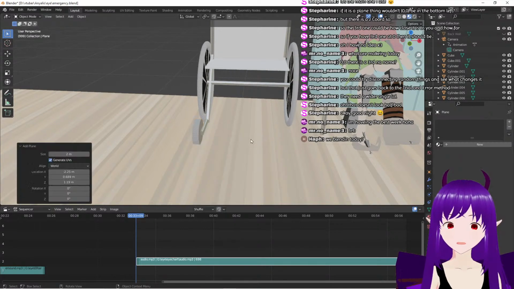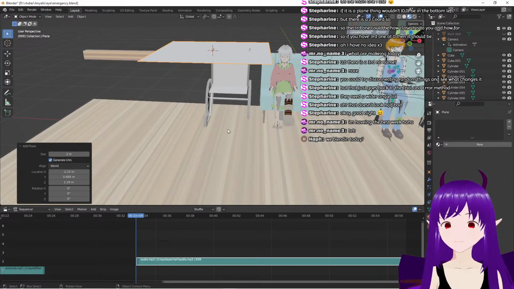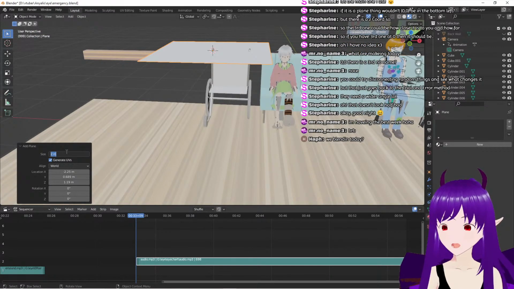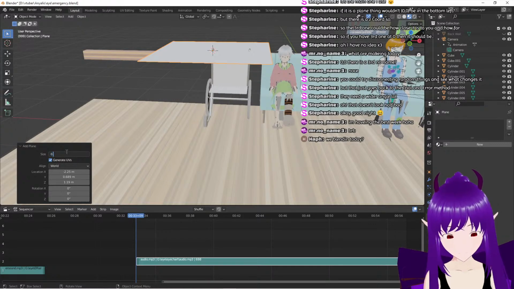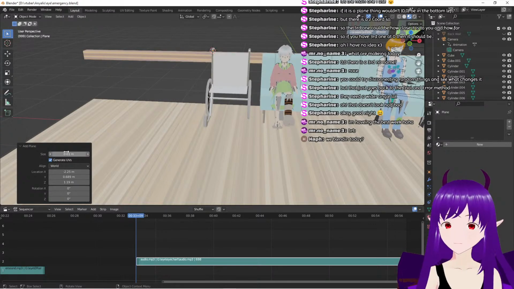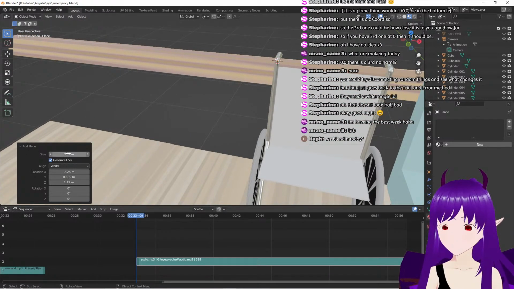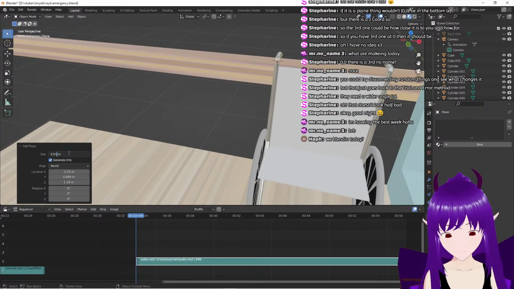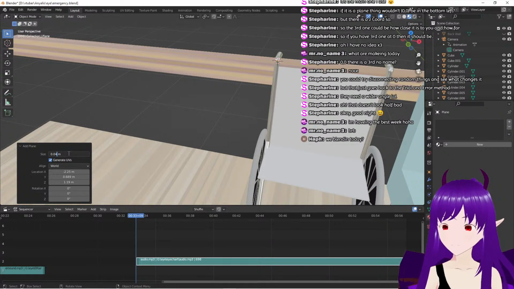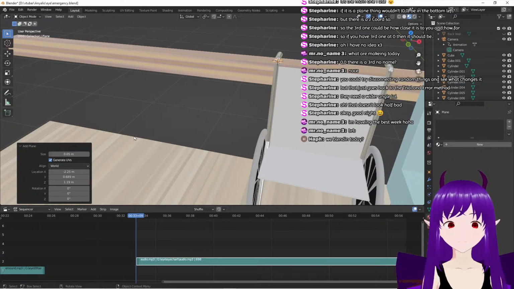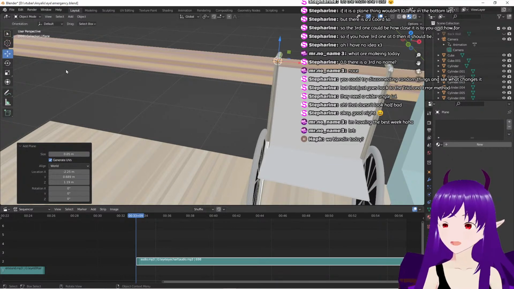Add another plane. So 2 meters. Hovering in the middle of the air. That's way too much. And that's way too small. Where are we?